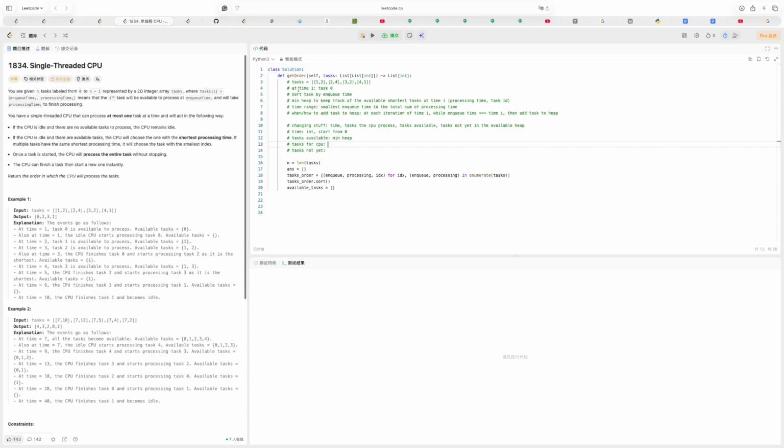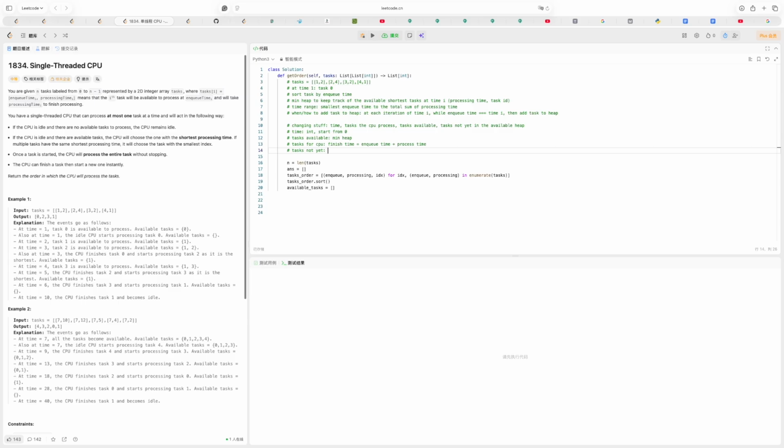Like maybe 1 and 2, but I think maybe we can keep track of the finish time, like its in queue time plus its process time.